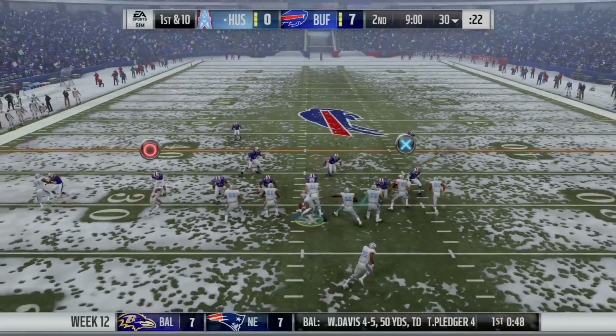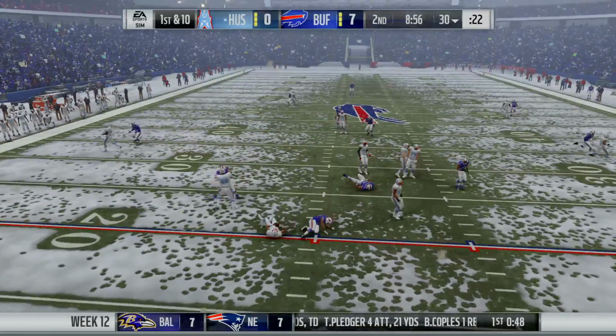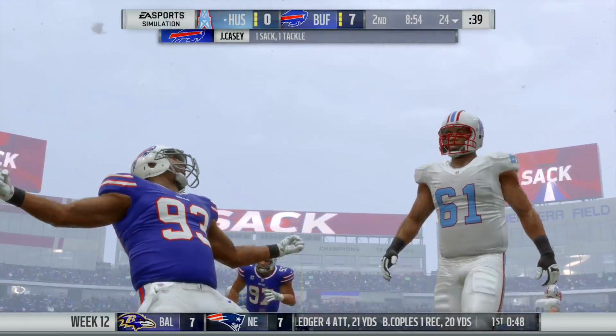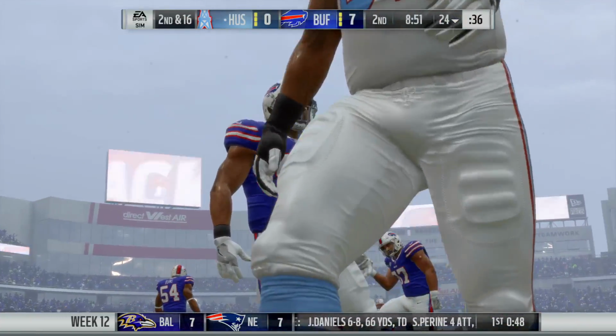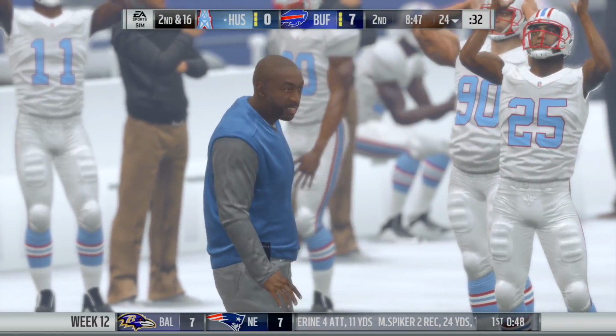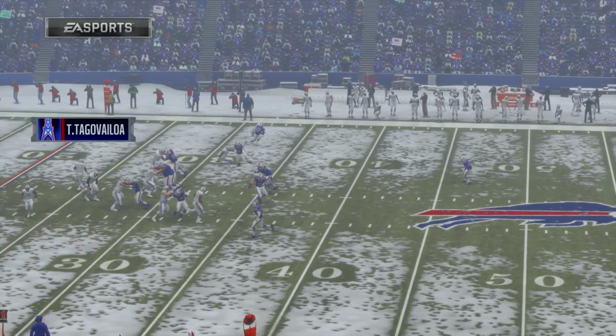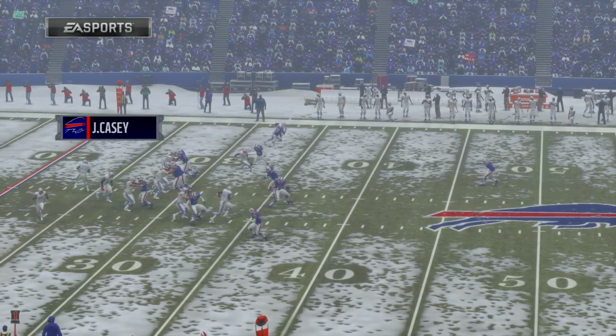All right, here we go. Back to throw. Nowhere to escape, and he goes down. Jurrell Casey in there to sack him for a loss of 6. And they weren't in zone coverage. They were in man, and each man did his job. And that looked like vintage, old-school coverage, didn't it?